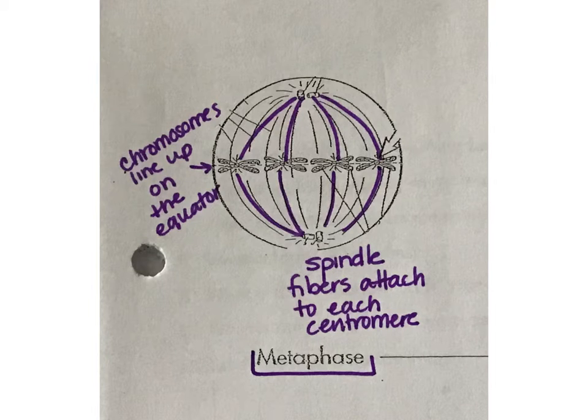All right, so here I've added the notes now for metaphase. So you can see the chromosomes lined up on the equator, so they're going to be easily split. So we get half of the chromosomes on one pole and half at the other. The spindle fibers will attach to each of the centromeres to help pull the chromosomes towards the poles, which is where the centrioles are.